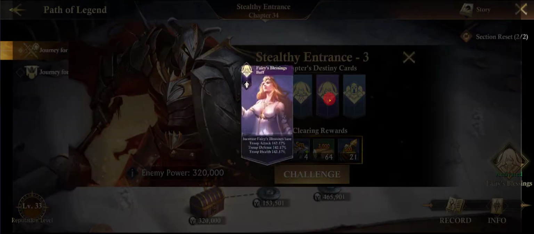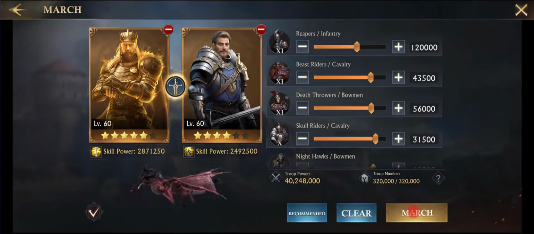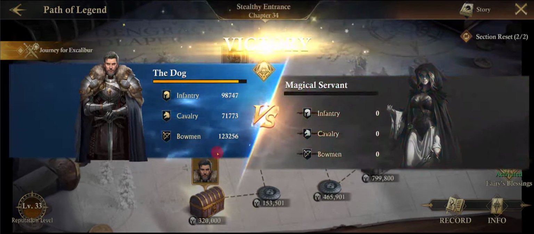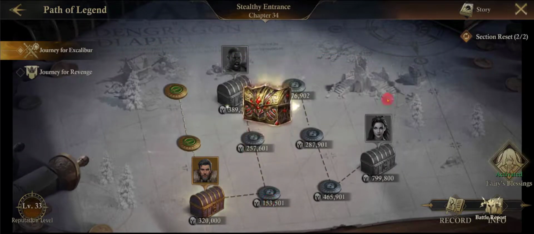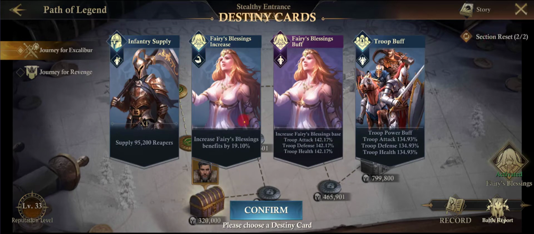Challenge, oh look. Troop, okay, there we go. Depends on if I lose any infantry. If I lose too much infantry, then I'll take that infantry. If not, I'll... Yep, still not losing a lot. And there's my rewards. And now, at the chest, like I tried to allude to earlier, your rate for travel insignia gathering increases. So it went from 7,188 to 77,210.